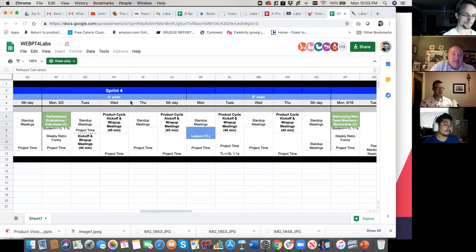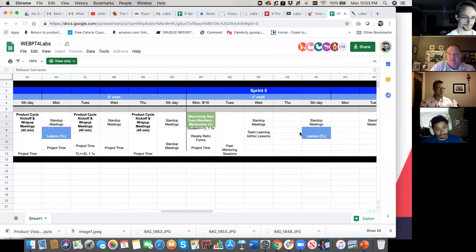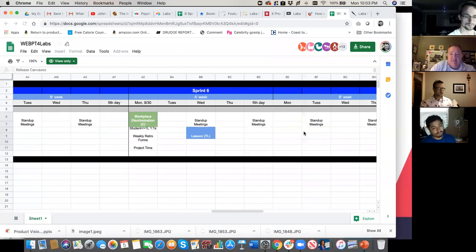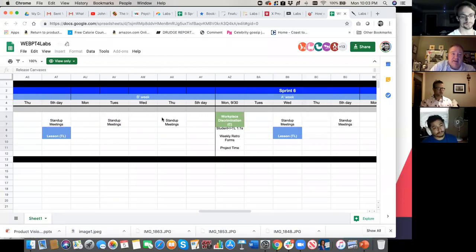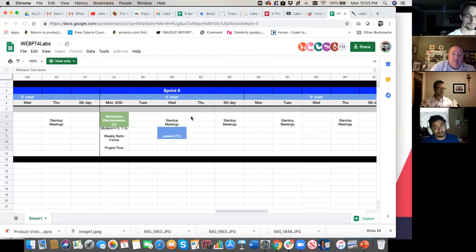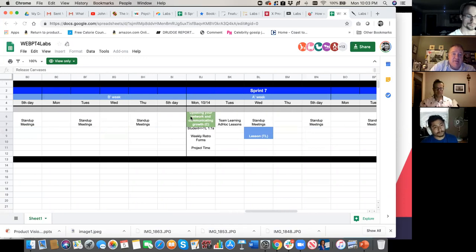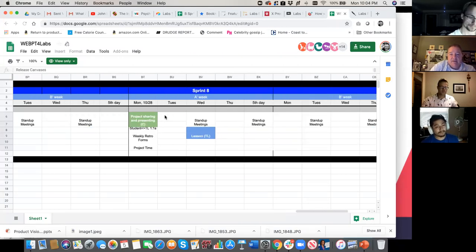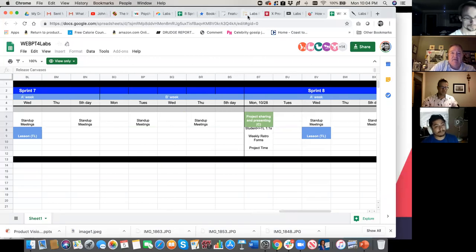And you'll see, like Sprint 4, there's product cycle kickoff, product cycle wrap up. You'll see, you're going to be defining how long a cycle takes. We will be working in 2-week sprints, but if your cycle for a particular cycle is going to take you 4 weeks, then that would obviously be 2 sprints. So that's that.